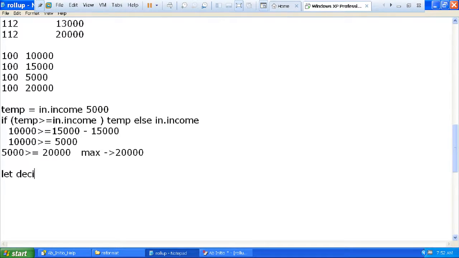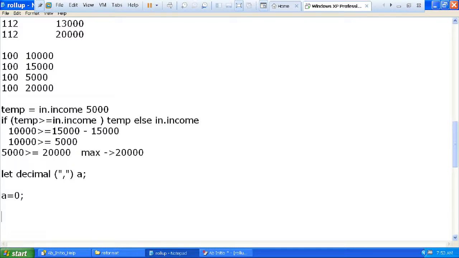Let decimal, we are taking a temporary variable. See here carefully. I have taken one temporary variable, and I am assigning the value 0. This is the initialization part.